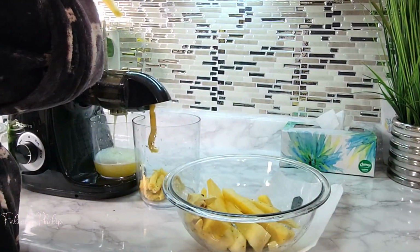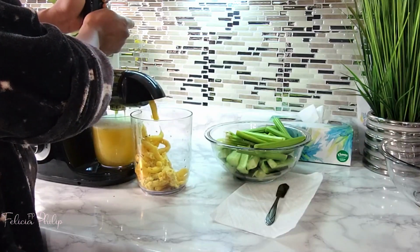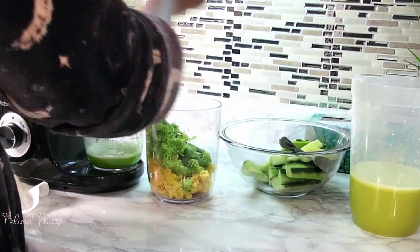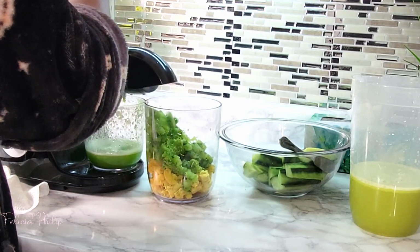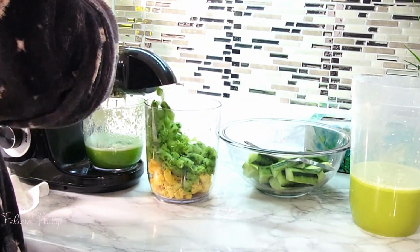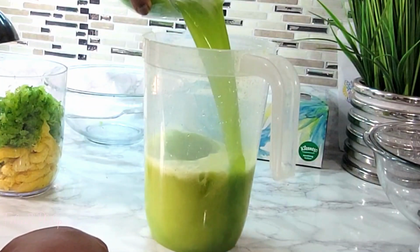Actually, one of my goals this year is to consume fruits and vegetables every week because I've been bad at it. I'm not gonna lie. I'm really not a fruit eater, but I've made it a point of duty because when I was pregnant, I really needed most of this juice and I needed all the good things for myself and my baby, and that's when I got into juicing. So if you're not into juicing, I highly recommend you get into it. You would not regret it.